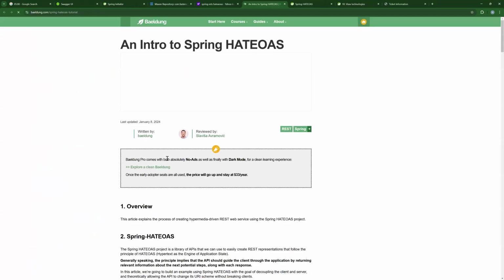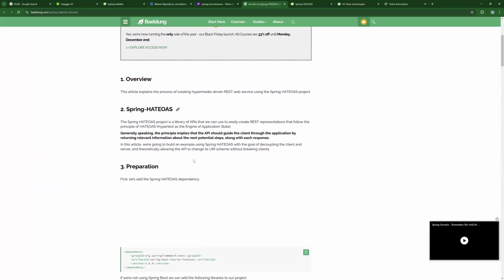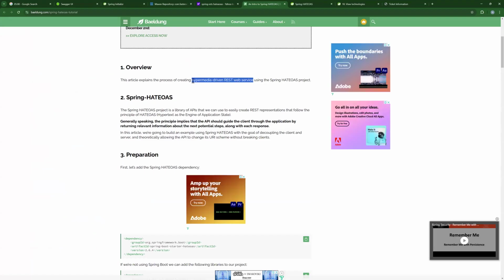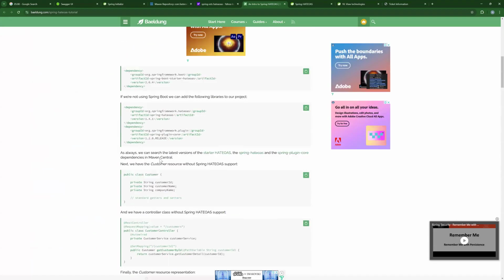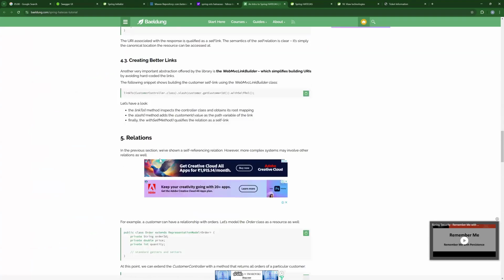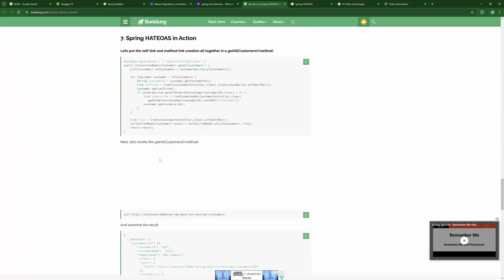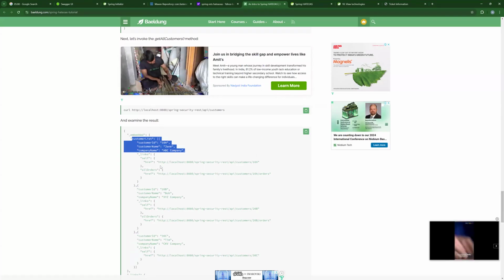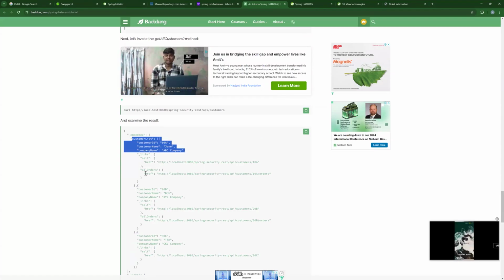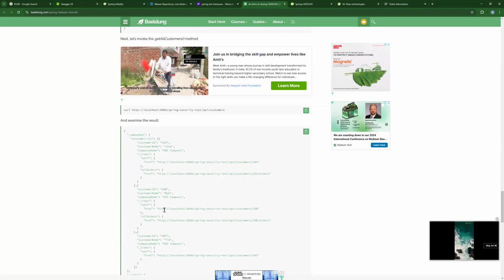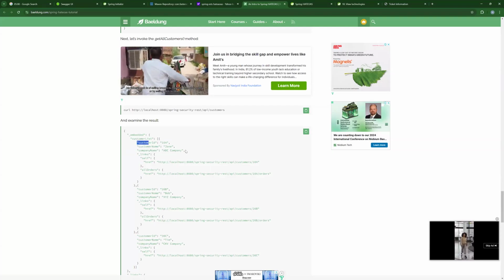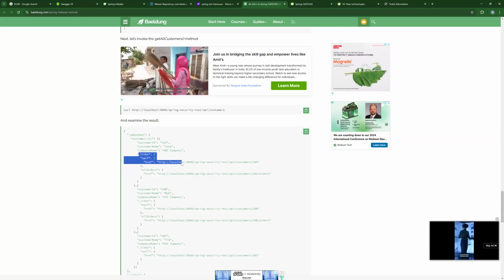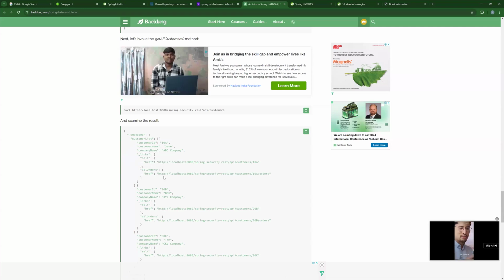See here. Some documents are also there. Hypermedia driven REST web services. Hypermedia means link driven; how to implement that is different, we will implement it. See here, give some information about the customer, only this much. Remaining information, if you want to know more about the customer, how many orders he has made, all of that, don't give it. Give the link. Basic information of the customer, then two links will be there. One link for more personal information about the customer, how many products the customer has taken.